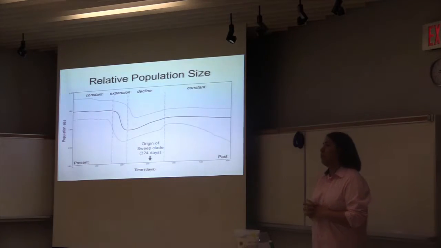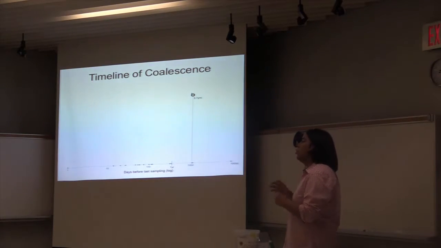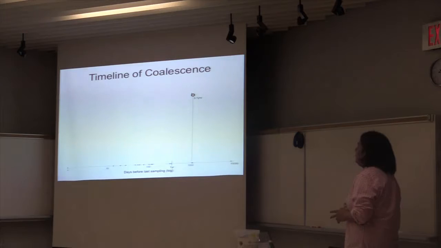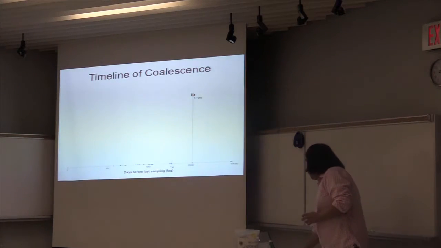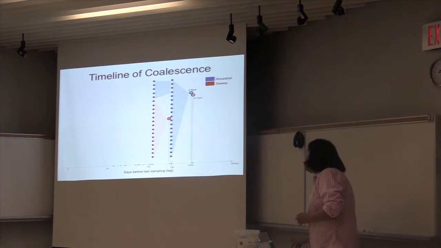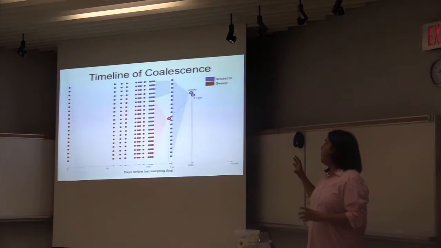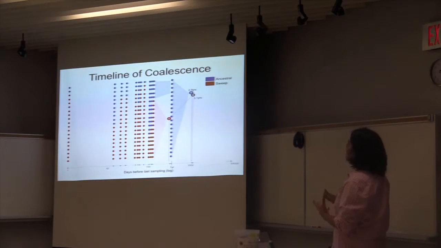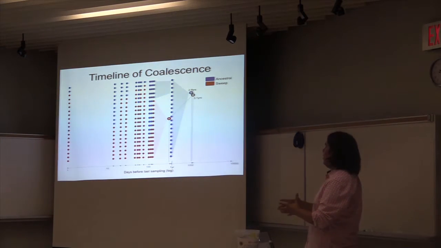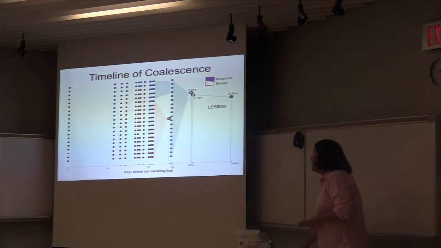To complete the picture in terms of the time to the most recent common ancestor, using the same method, we estimated that our 235 isolates coalesced to an ancestor approximately 3.1 years previous to the last sampling time point. Our ancestral clade had a common ancestor that arrived shortly thereafter, and two years later came the ancestor of the sweeping clade. As we can see here, the dominant clade in the past was the ancestral clade, but something happened at around 300 days that allowed the expansion of the sweeping clade. We rooted this with a known complete genome closely related to this, just to get the dates right.